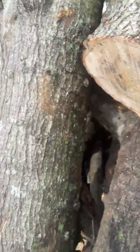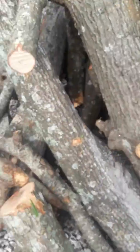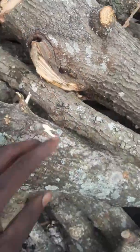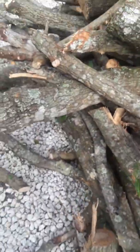This piece, all right. This piece right here, see, there are cavities everywhere in this wood. And all this is going to come back and damage the main frame.